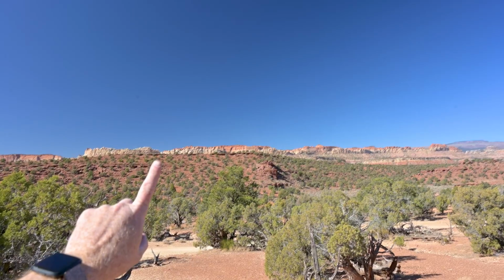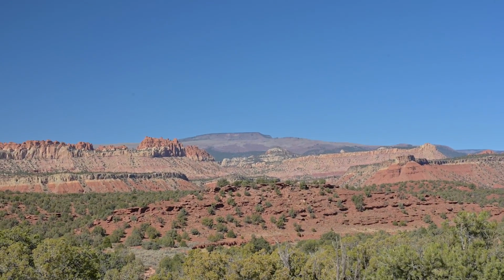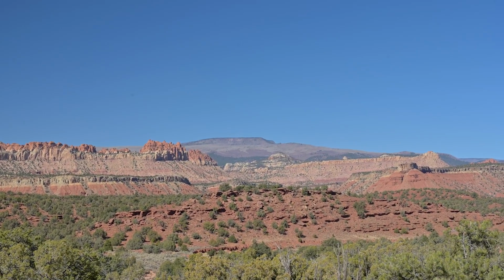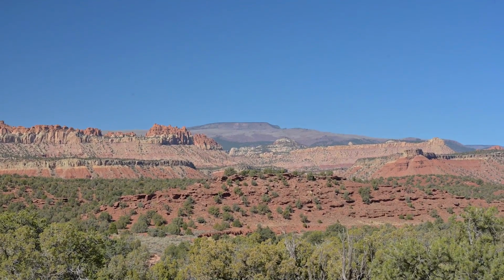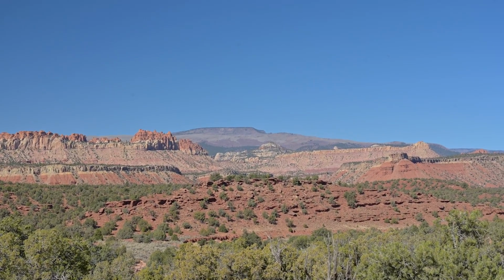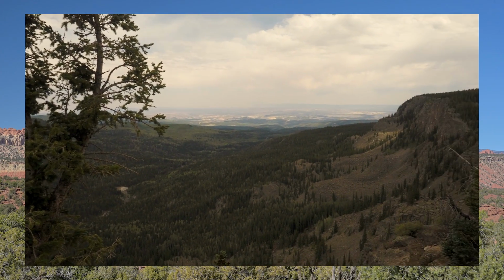Back here is the gap that goes to Long Canyon, but if you look at this mountain over here, that's Boulder Mountain, and right there at the point, that's Bounds Point. That's where, in the video where we went up to Boulder Mountain, we went out to that point, and probably to the lookout right around there. It's barely out of view, but at that point, we were definitely looking down into this area. I'll have to go back through that footage and see if I can track down where this location is from up there. Another gorgeous view off the back of Boulder Mountain.